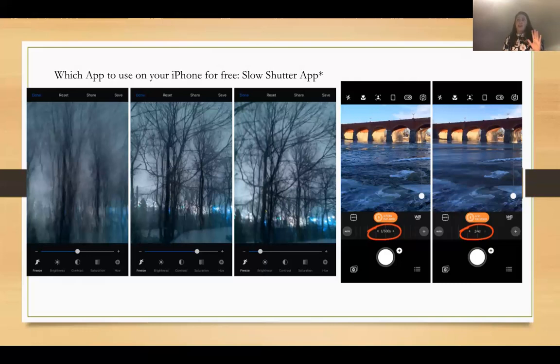So try shooting with the water running at a really low shutter speed. Okay, so that low is going to be 1/2 second, versus a really high shutter speed that's going to be 1/4000th of a second.